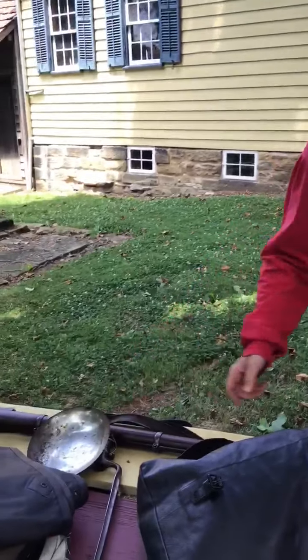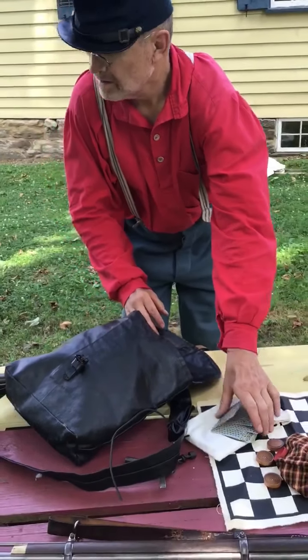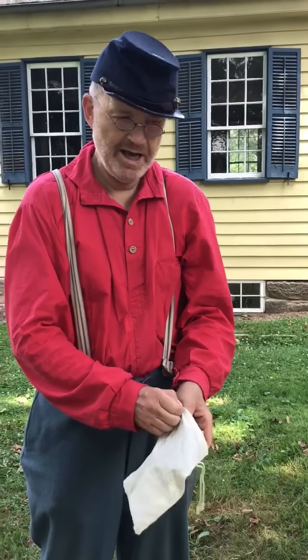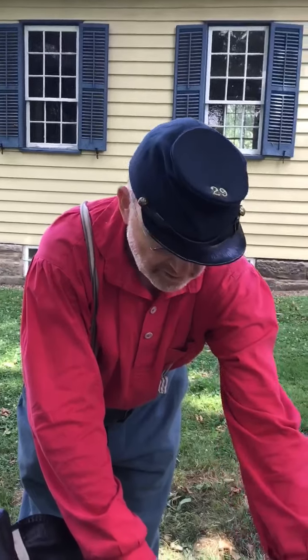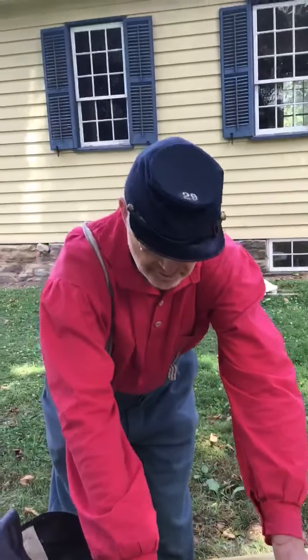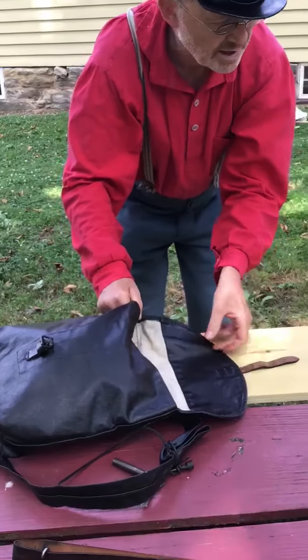And then some of the guys were able to buy on their own cards. They buy these at, they're called sutlers. These people would sell items to the soldiers. So a lot of these soldiers were Christians, and their parents kind of frowned on them playing cards. So they would not tell in their letters that they were playing cards. But they keep that in their haversack. And some had bought some checkers. So there was a lot of times in camp there was nothing to do. So they could play cards, they could play checkers, or they could write to their family. So all that went into your haversack, plus any other food that you had.